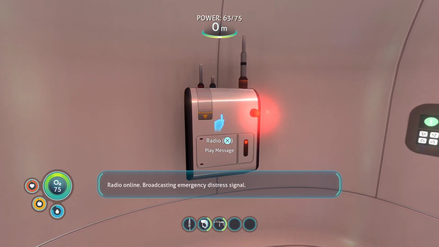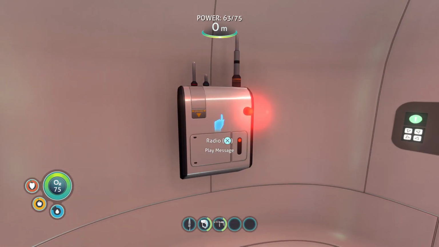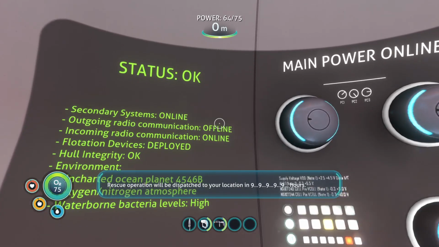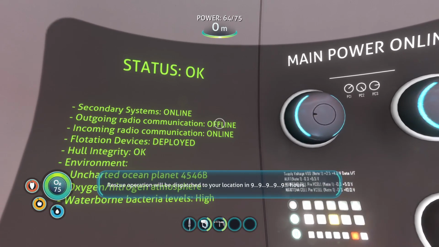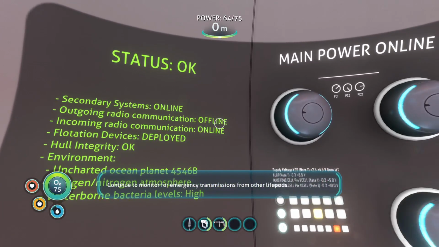Radio online. Broadcasting emergency distress signal. Okay. This is Aurora. Distress signal received. Rescue operation will be dispatched to your location in 9 hours. Continue to monitor for emergency transmissions from other life pods.